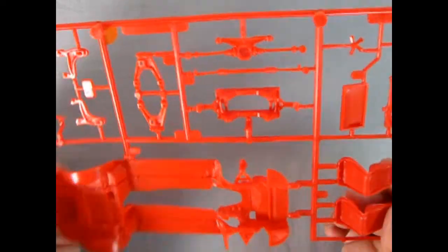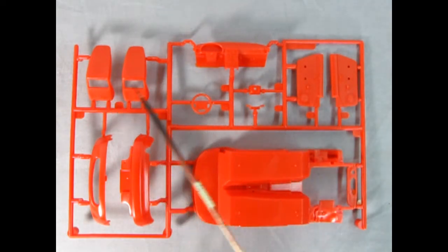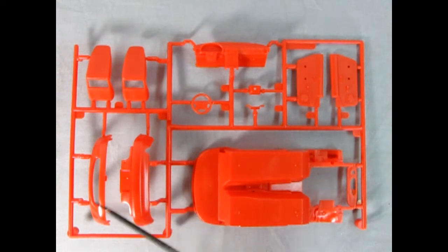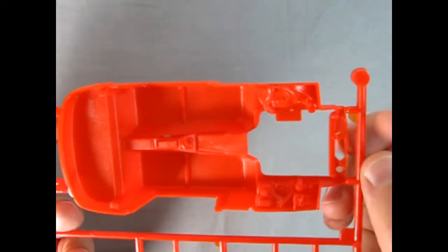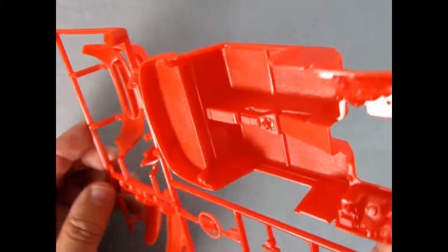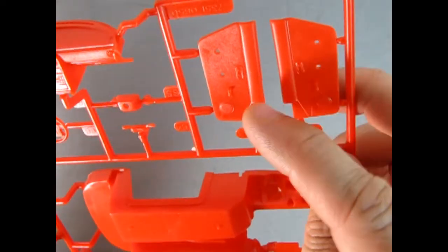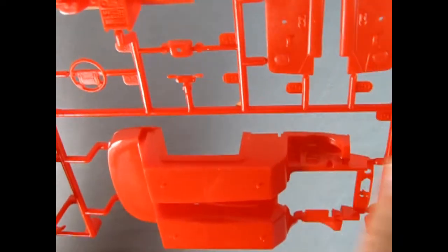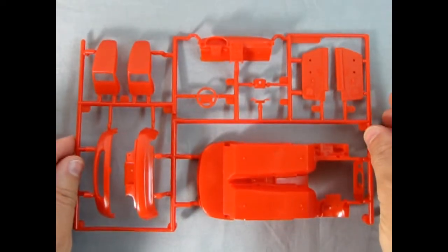On this parts tree we get the wonderful interior components — door panels, dashboard, steering system, and the back of those bucket seats. We also get our stock rear and front bumpers and our interior bucket tub. Turning it over, look at that nice detail — tops of the McPherson strut towers, your interior, the dashboard, door panels with all the winders and the little speakers. This had crank windows, so no power windows. The little back end has 'Mazda' right in that corner. Revell sure is the leader in molds.